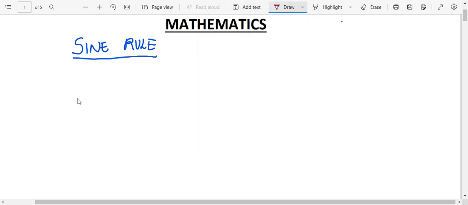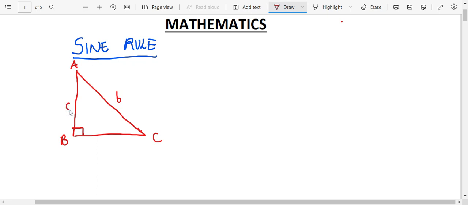The sine rule applies when you've been given a right angled triangle. It only applies to a right angled triangle, right? If this is a right angled triangle, the 90 degrees here, let's say this is the side A, this is the side B, and then this is the side C. Remember we said if this is the side B, where it points, that will be small b. And then this is the side C, where it points, that will be the small c. And then this is the side A, where it points, that will be the small a. So sides are represented by small letters, but angles are represented by capital letters.